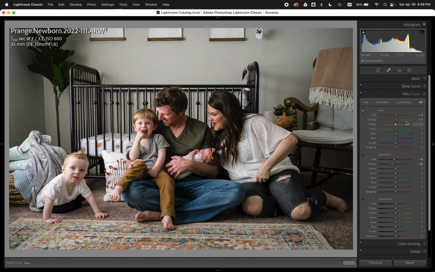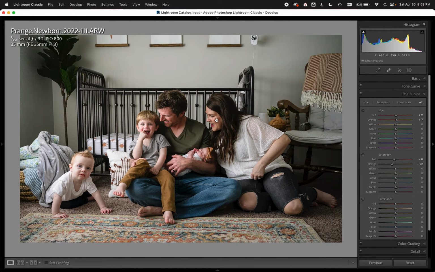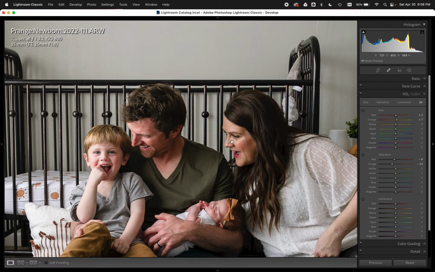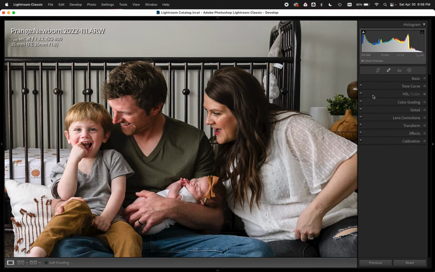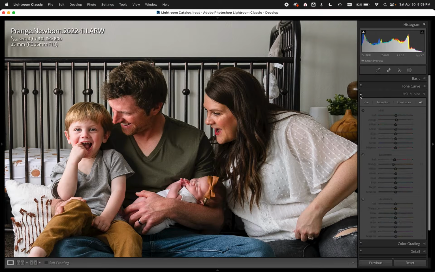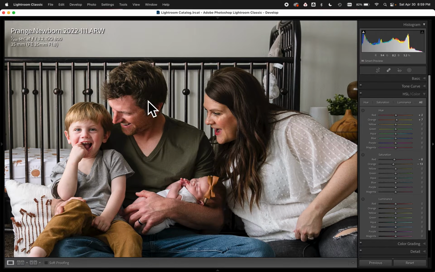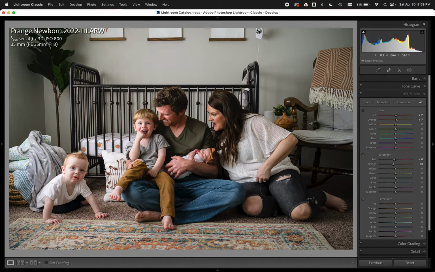So as we zoom in here, we can see before and after. You can correct some of that redness in the skin. Maybe we went a little crazy with the orange there. Let's take it back. But you can really help alleviate some of the color in the skin. But you want to be careful. It's going to affect everyone, right? So if dad or the kids are really pale and mom's got a little more warm tone to her face, you're really going to make those kids look more ghostly. So those are things you want to consider when using the target adjustment tool.